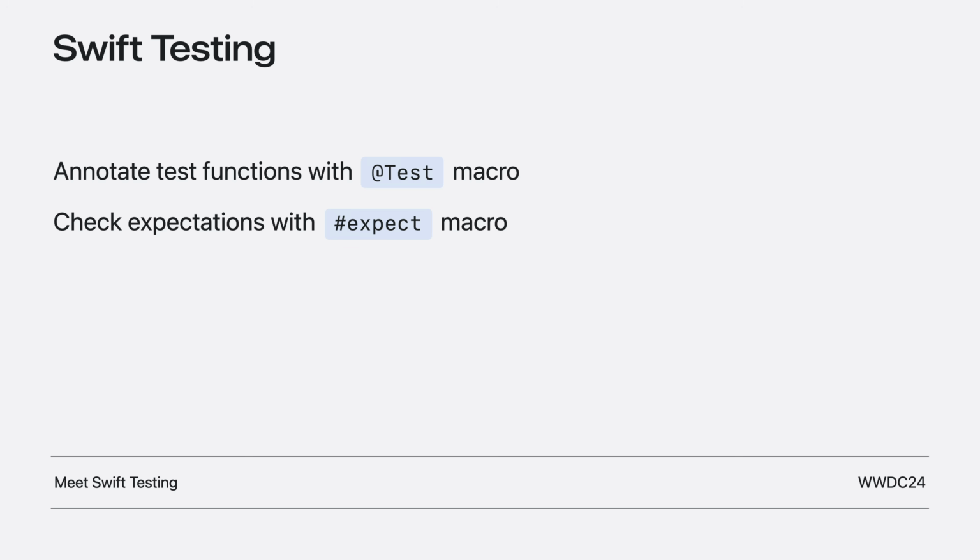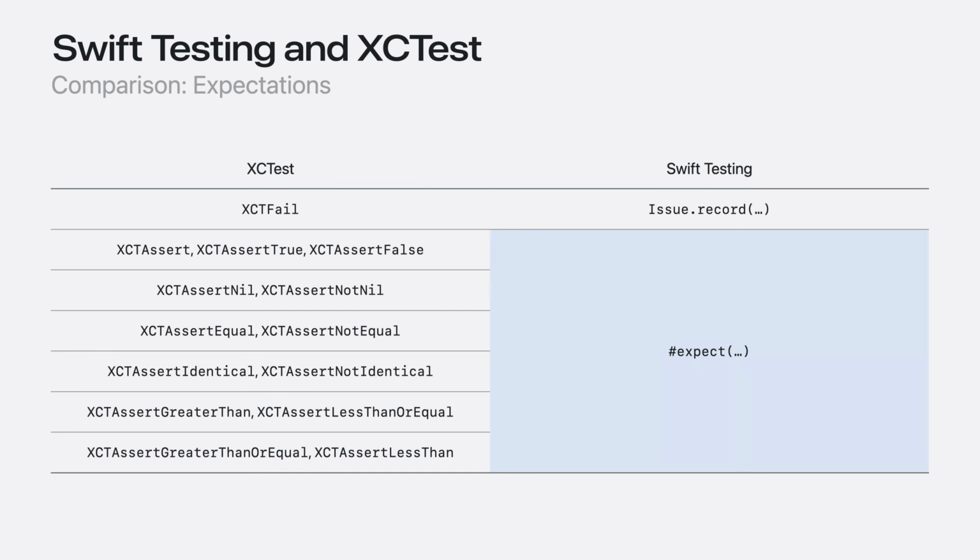If you're totally new to Swift testing or just want to jog your memory, Meet Swift Testing is a fantastic resource. It covers additional building blocks and testing workflows. The #expect macro is super flexible and replaces many XCTest assertions. To replace XCTFail, which is an unconditional failure, use Issue.record instead. With Swift testing, you'll enjoy using less code to write more powerful and expressive tests.